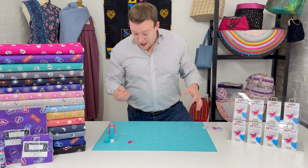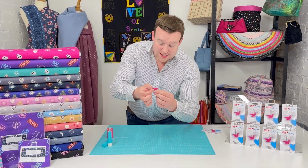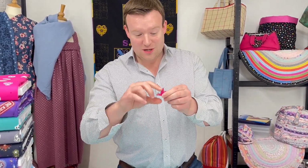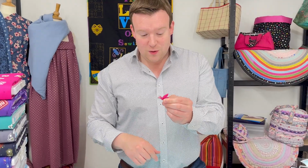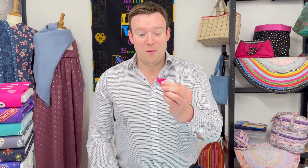Just one extra little feature worth mentioning is it does come with a little hole in its back wing there, so you can hang it around sort of a lanyard if you want to keep it handy as well. It's just a nice little extra touch of care that Prym have added to it. Fold its beak down, and it's super duper for popping in your bag.